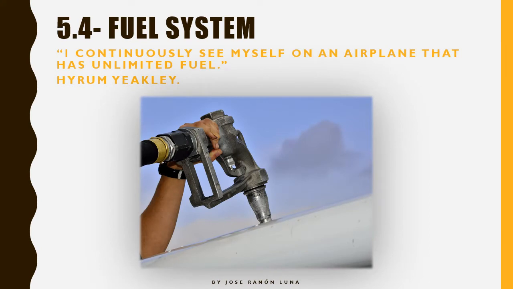Hey guys, nice to have you here again. In this lesson we're going to learn about the fuel system. This system is in charge of transferring the fuel from the tanks, remember, we have two big tanks of fuel in the wings, to the combustion chamber in order to be burned for power in an efficient and safe way.